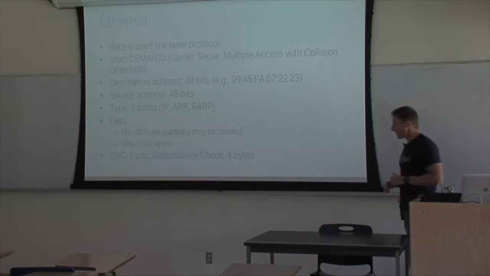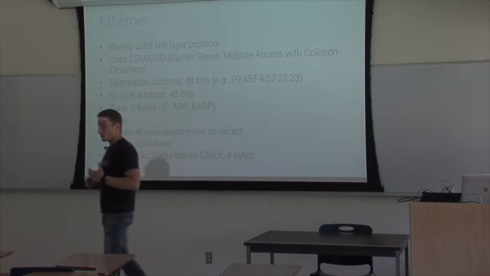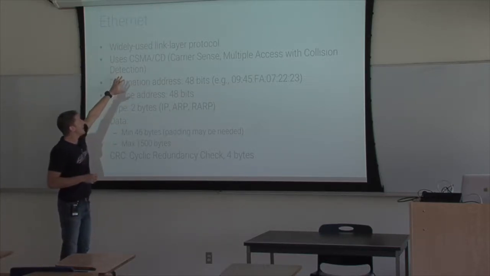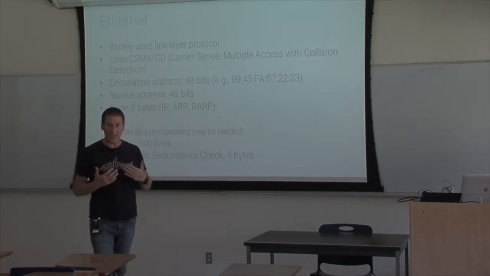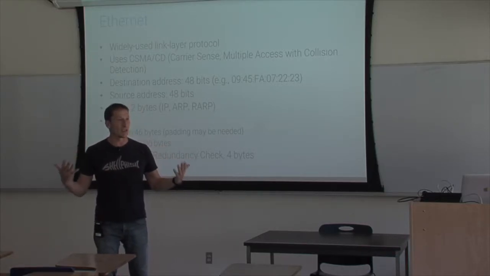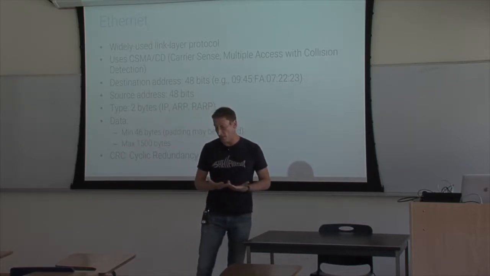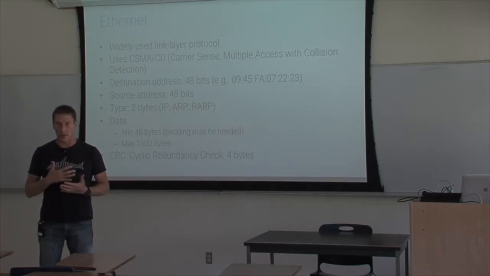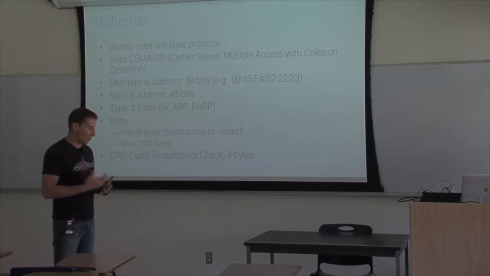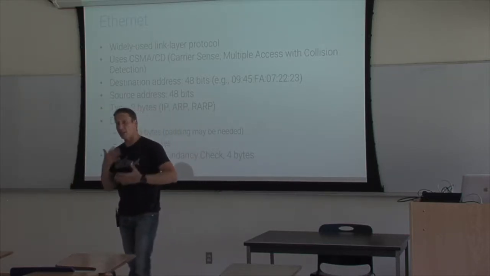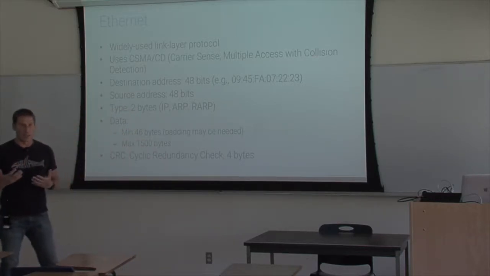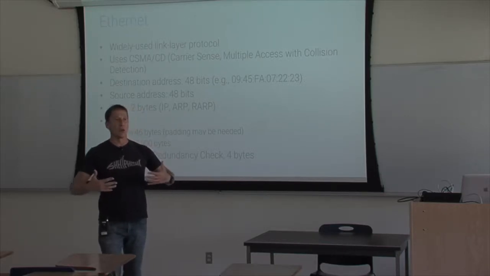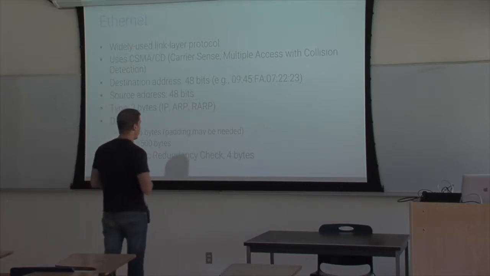Let's see what Ethernet is, because it's so widely used nowadays that it's important to understand its implications and how it works. We have seen that the addresses are 48 bits. It uses CSMA/CD, carrier sense multiple access with collision detection. The basic idea is that machines on the same network, when they have to send an Ethernet frame, start communication and verify that what they sent on the wire is actually correct, that it has not been tampered with or modified through a collision with somebody else speaking at the same time. If the integrity has been compromised because two devices spoke at the same time, they have a way to back off and retry later, making sure that there is no conflict between the two.